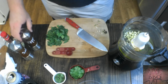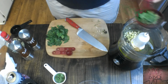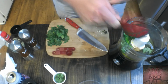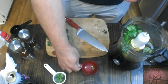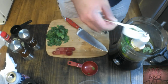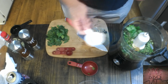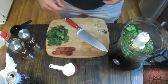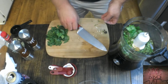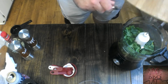Next we're going to add our cilantro, which is a half a cup of cilantro. We're just going to move that around like so. Next we're going to add our oregano. Add that in there like such. And then we're going to add our parsley in here. Again, all the ingredients are fresh.